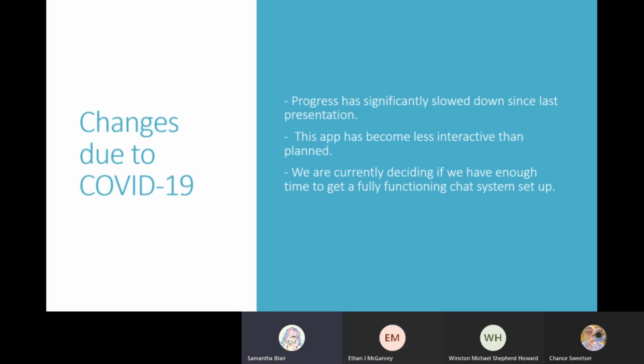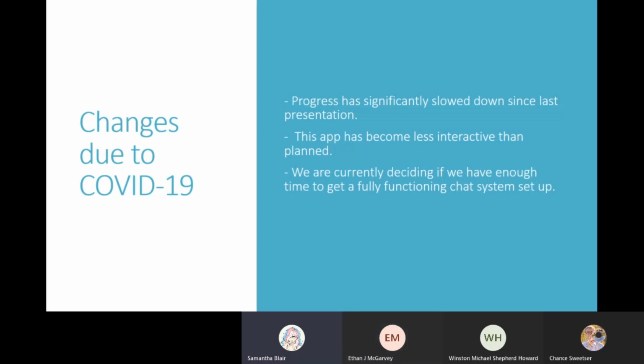Similarly with everyone's group, we've had some changes to our project due to COVID-19. The progress on our project has significantly slowed down since the last time that you saw us in February. This app has become less interactive than planned.